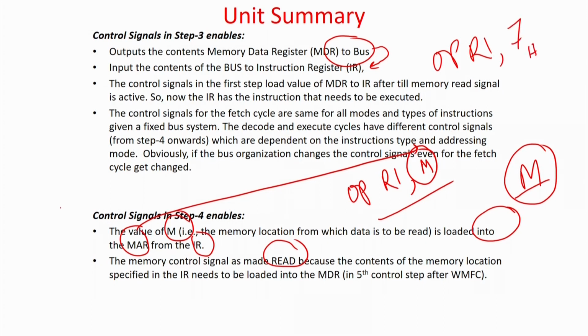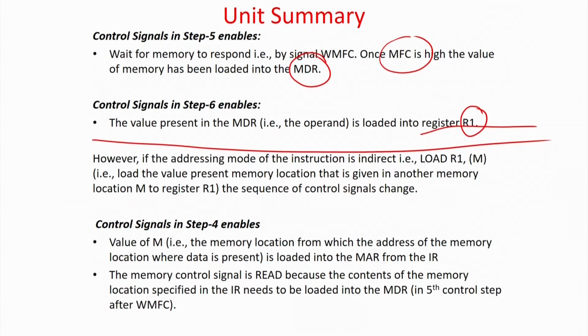So in this case, up to step 3 everything will be similar. In step 4 you just transfer the value of 7 to R1, that is, you load the value of 7 from the instruction register to register R1 via a bus. So there will be no step 5. The shortest number of micro instructions required to execute an instruction is in the immediate mode, where the operand is available in the instruction register itself. Now if it is direct, you require up to step 6, in which case you get the operand from memory location 7. But in indirect, you have to have 2 memory location accesses.